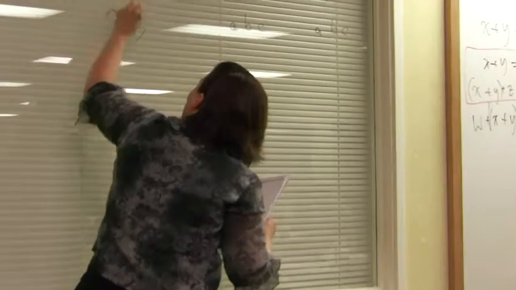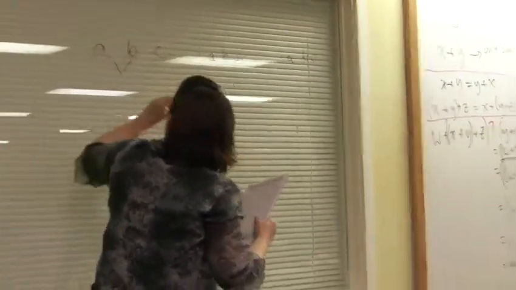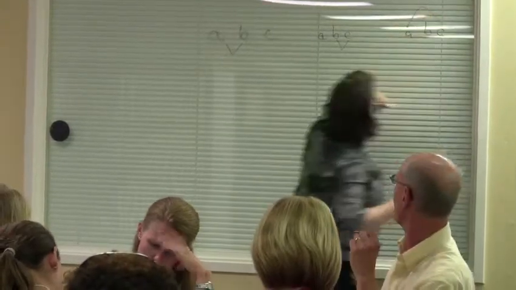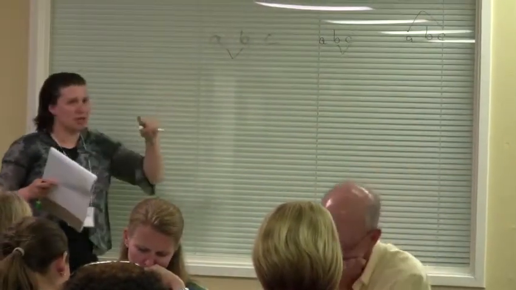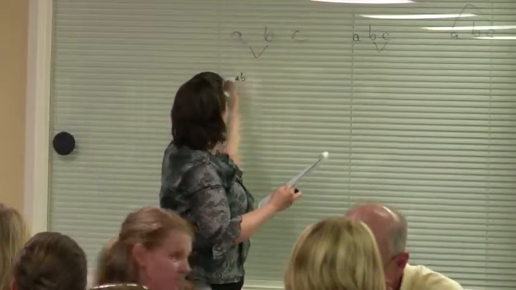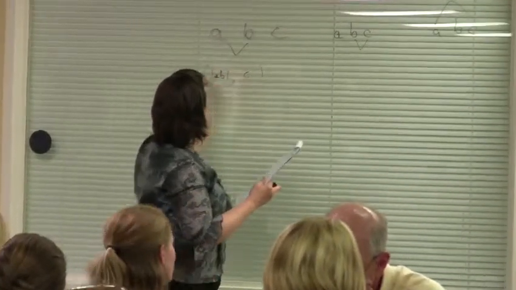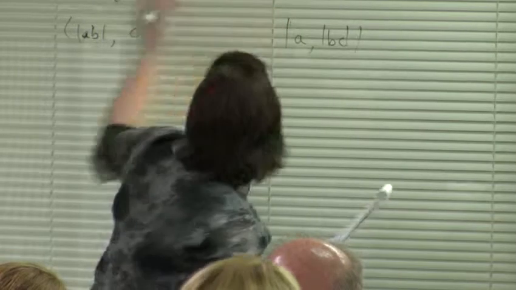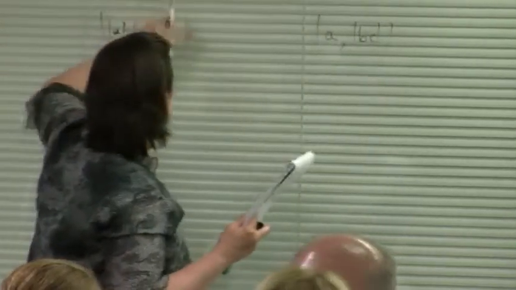So I have three different ways I compare them. I compare the A and the B, the B and the C, and the A and the C. After I do this operation, I'm going to have two cards left. I either have the result of A and B paired with C. I just needed some other notation here. I don't know if this is a good one, but this just means I've done my operation on those guys. Absolute values mean other things, sorry.